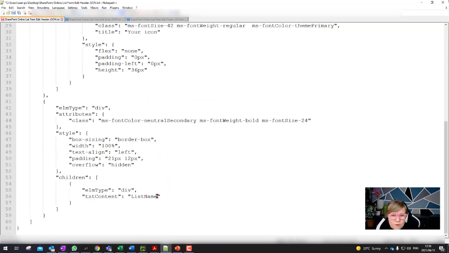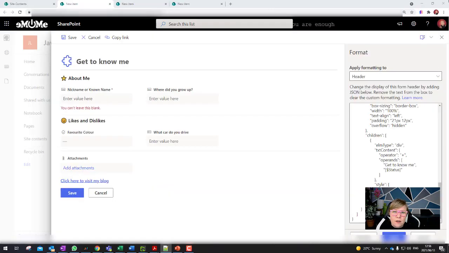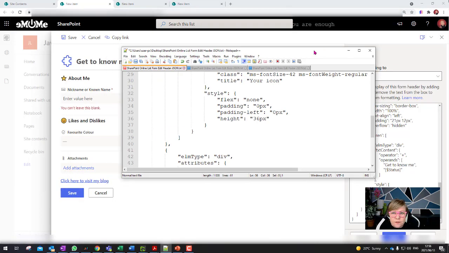So apart from the icon name, the second thing that you have to bring in is the name that you want to appear at the top, and there you can see I've highlighted it at the bottom. Text content list name is what you have to replace, and that's what you call it on the card, and that's what gives you this name and the icon. So that's your header firstly, and as mentioned, I've loaded this on my GitHub, so you can download it from there and then just modify.